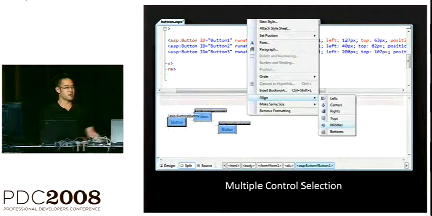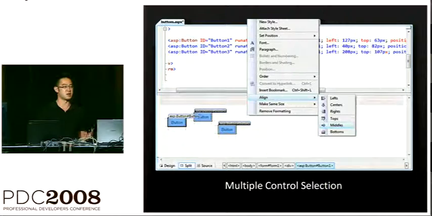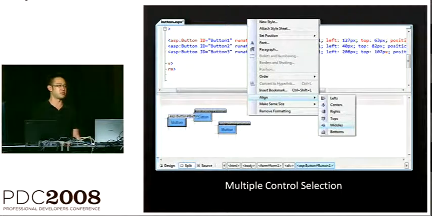And we also brought back something we lost with the new design view that a lot of people requested, which was multiple control selection. Select multiple controls. You can do alignment, spacing on them. You can also set properties across multiple controls also. Most of the time you're going to be dealing with a lot of controls on screen, and this is a great thing to have back into the product for SB1.